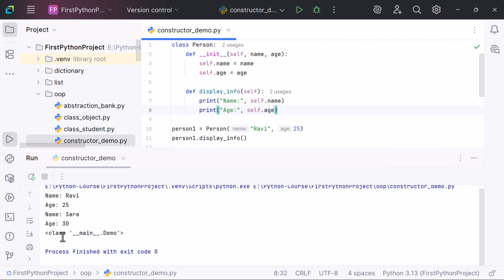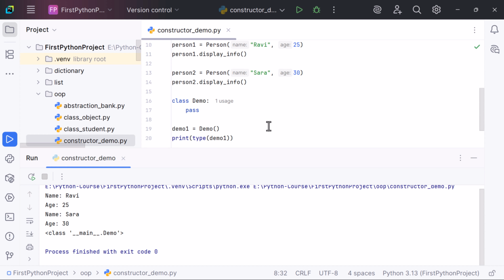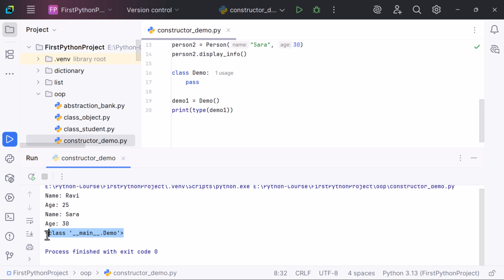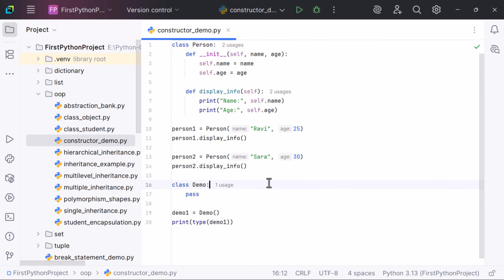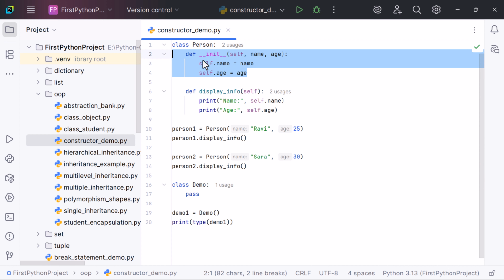Let's run it. We get the class type. So yes, if you don't write a constructor, Python still provides a default one behind the scenes, but it doesn't accept any values and it doesn't initialize anything. If you want to control how your object is initialized, you should define your own constructor using __init__.